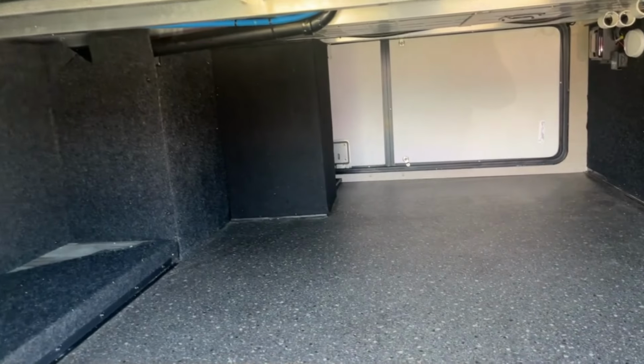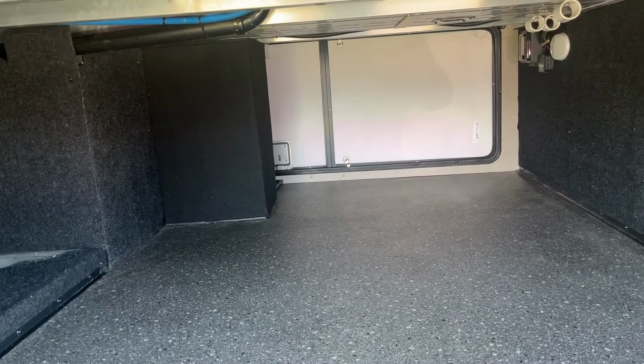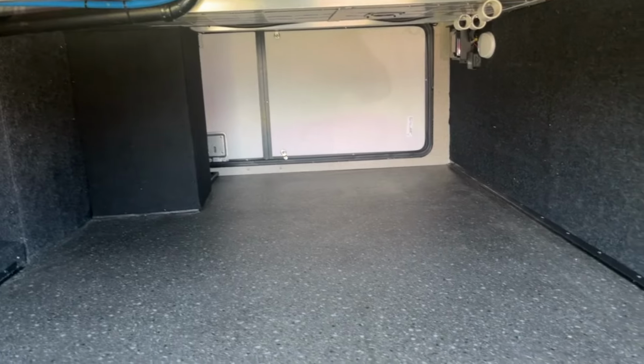So this is the finished product. After I got everything installed, those three walls right there are removable, made for a lot more storage.